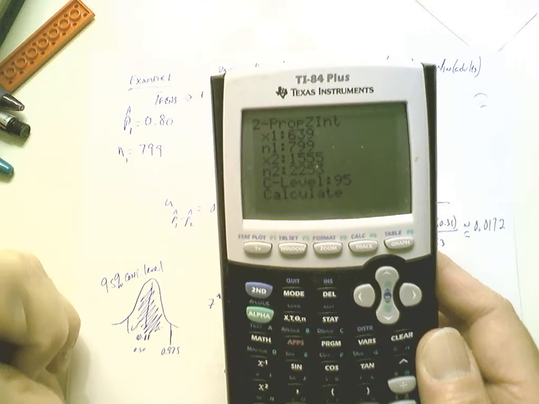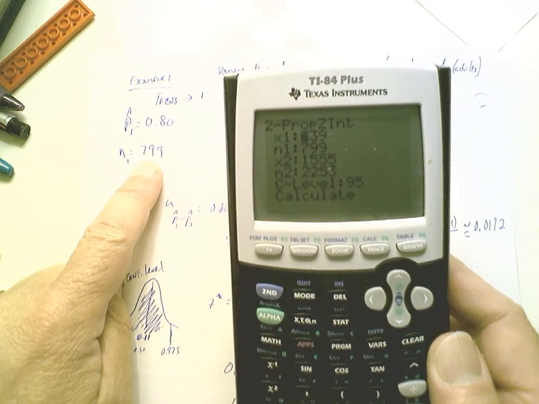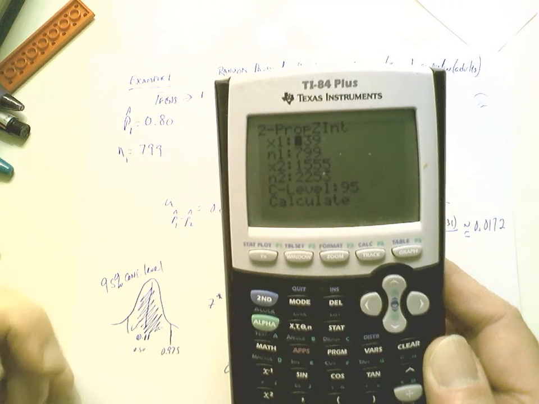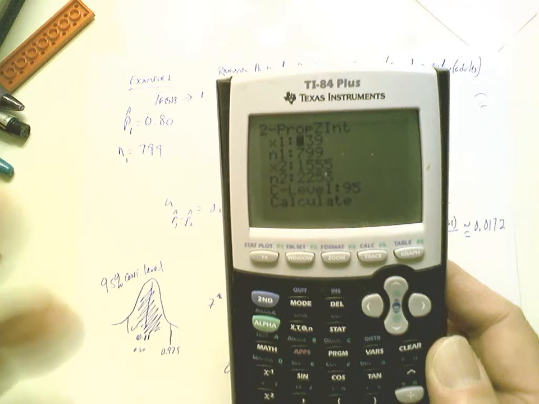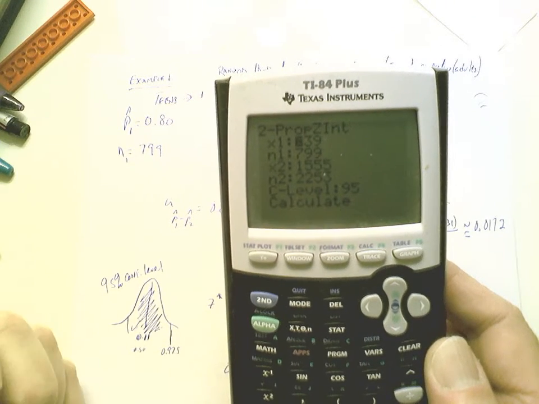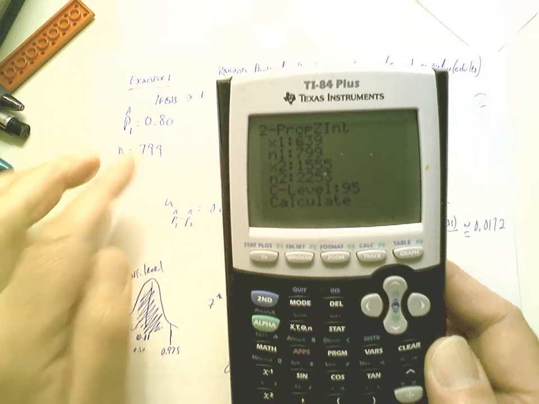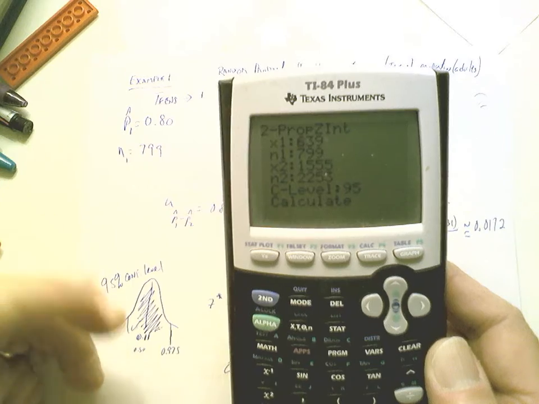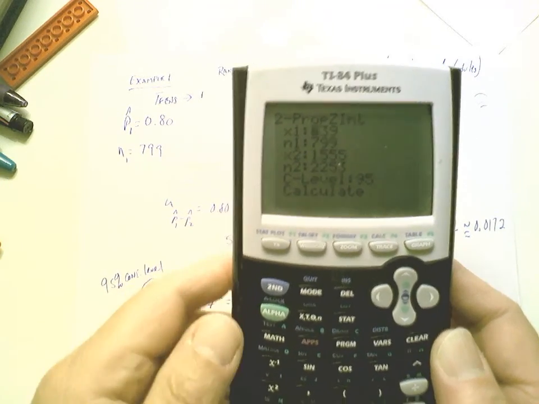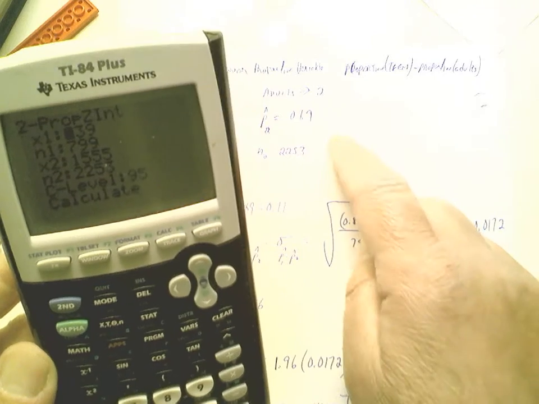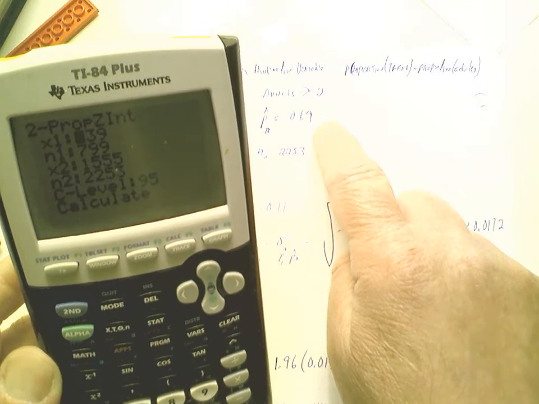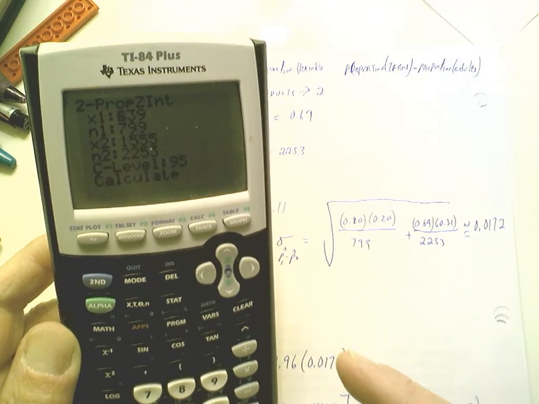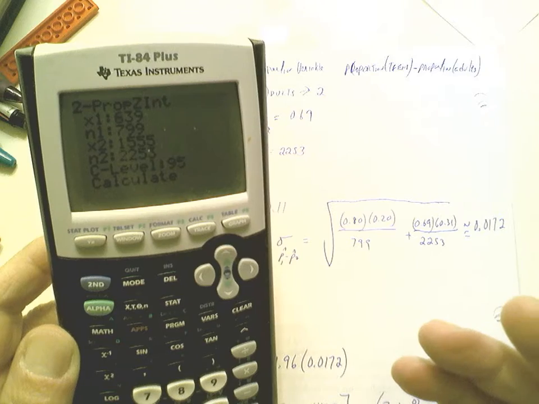They're asking us for the x1 and n1. Well, my n1 was 799, and 80% of that, well, 80% of 799 is a little bit less than 640. And so just for rounding purposes, I said, hey, I'll go with an integer, 639. That's a pretty close approximation, 80% of 799. Would have loved for the numbers to be perfect, for this to be 800, and I could have been in 640. Such is life in the big city. We'll just deal with it. And my second parameter, as you can see, well, 69, or the closest representation to 69% of 2,253, turns out to be 1,555. Have four values in there.